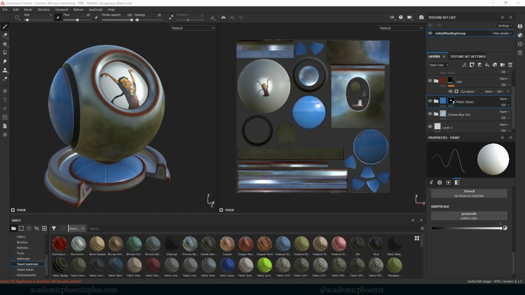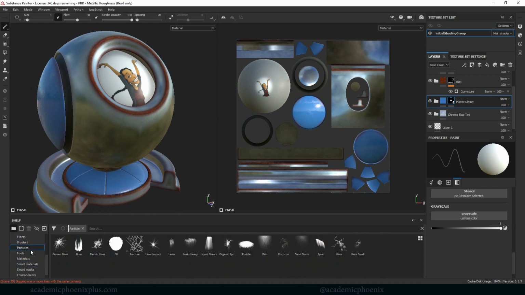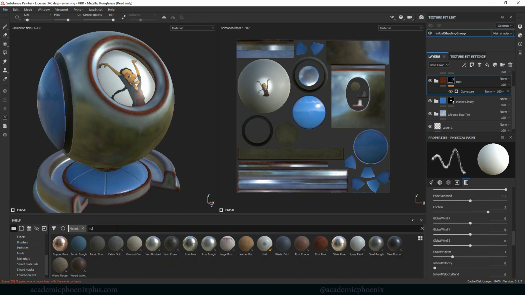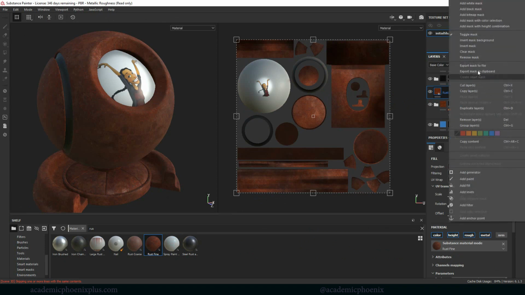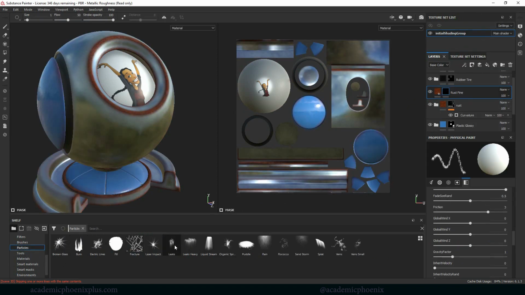Okay, I wanted to show you one last thing, which is super fun in Substance, which is the particles. Under particles, we have a couple of options. One of them is called leak. So what I want to do is, let's go ahead and look for rust again. There we go. So we're going to go ahead and add a black mask. And we're going to go to the particles. We're going to grab a leak. And then we are going to just let it leak. And as you can see, it'll start creating this really interesting texture.